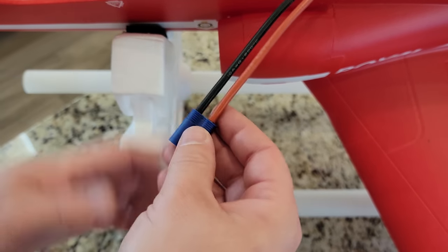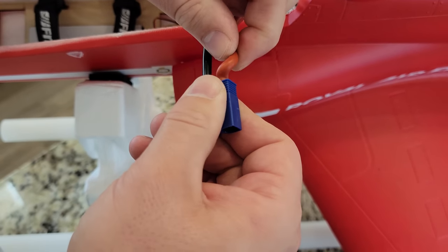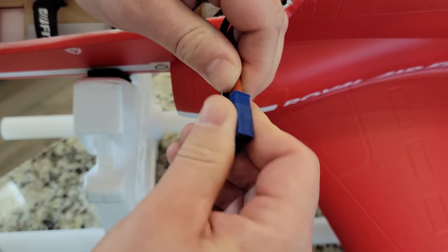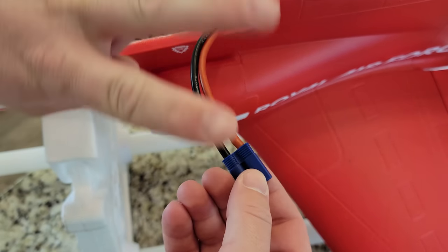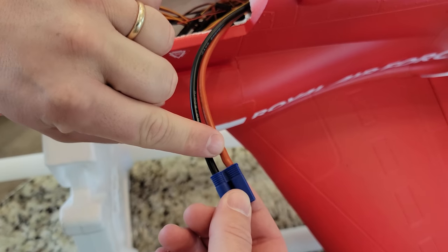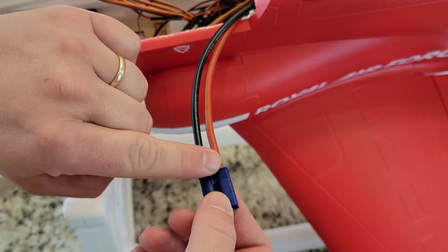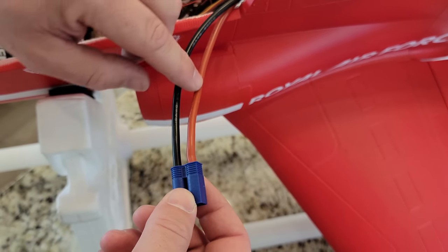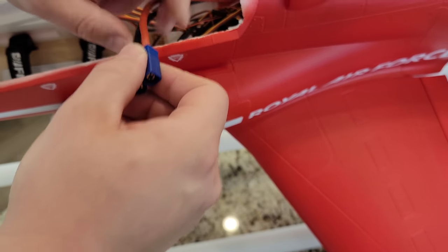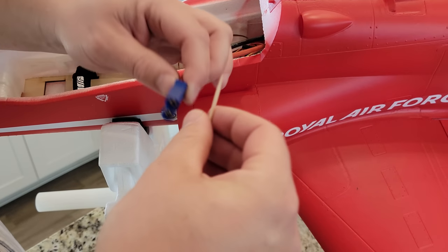So you can either break the seal here on this silicone cable, or because this is an EC5, that wire would actually pop out from the front. And you see what happened there? Because the solder soaks in, it actually wicks in as it is melted and then sucked in here. If this was me soldering, it'd be wicked way back here because I would get it to like 4 trillion degrees and I would let go and it would melt through the entire aircraft. So that's why I didn't do that.